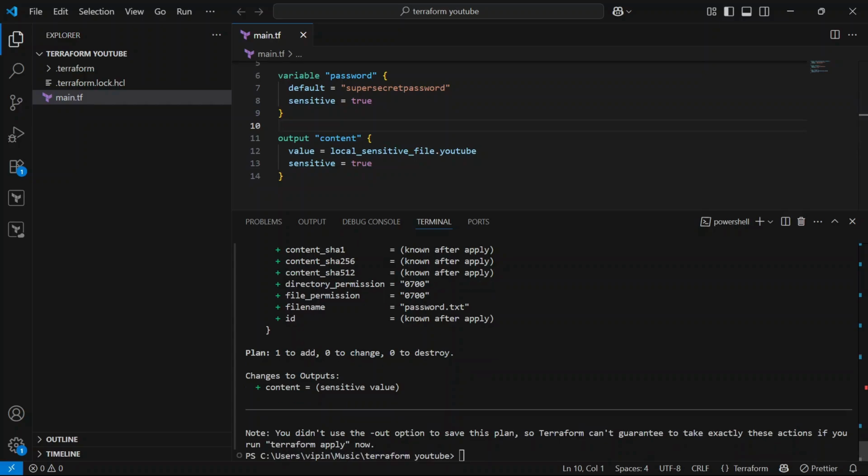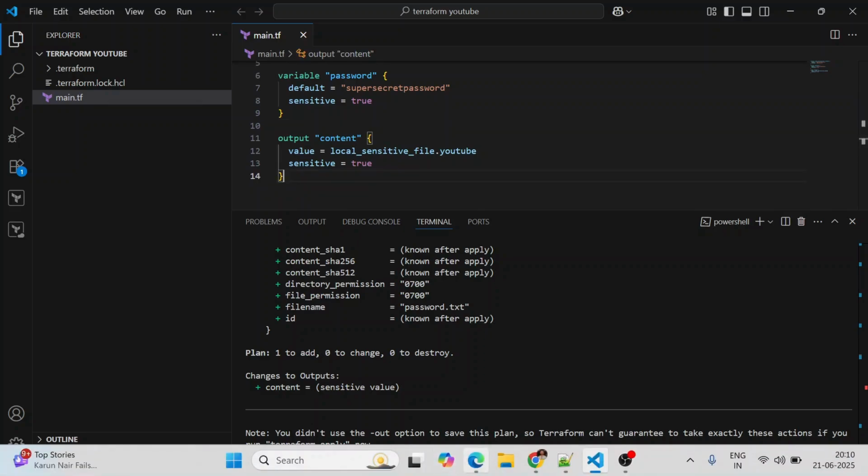This is the way we can define our output for sensitive value whenever we are working on a real-time project or any use case where we need to define the output for sensitive value data, right?